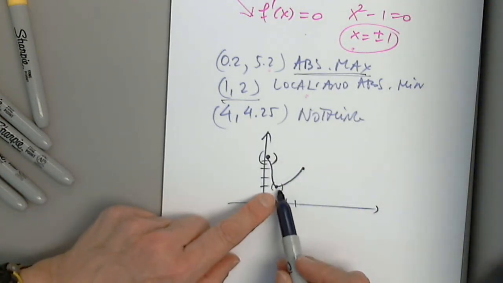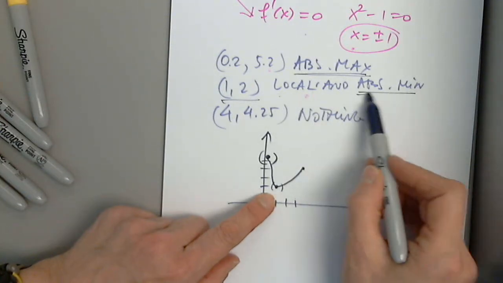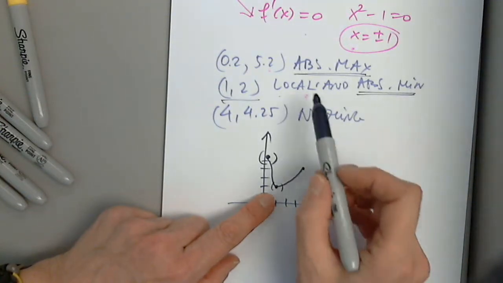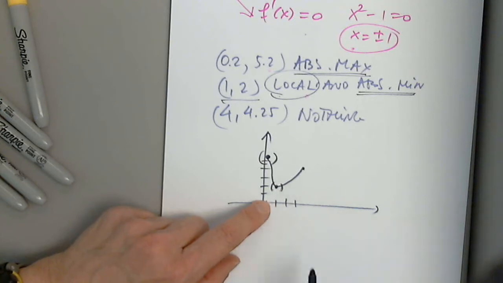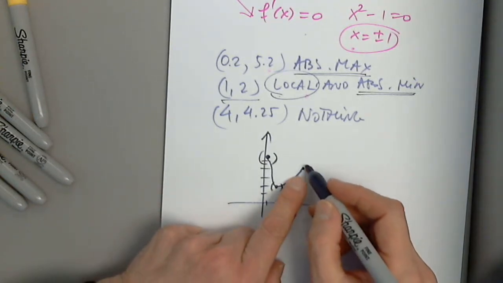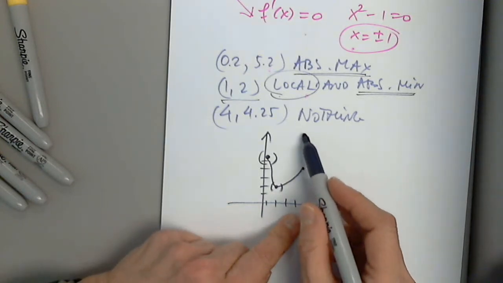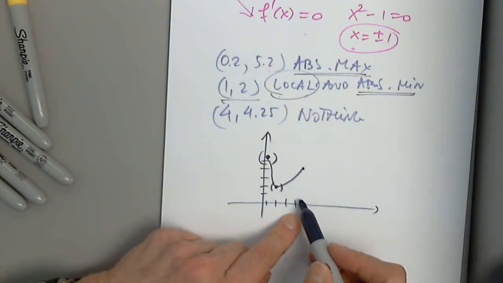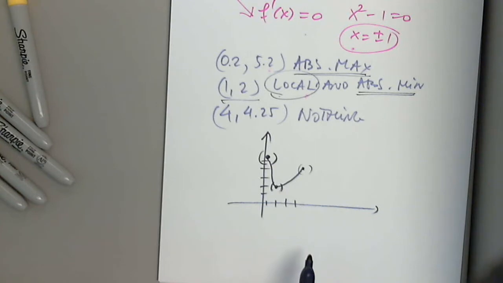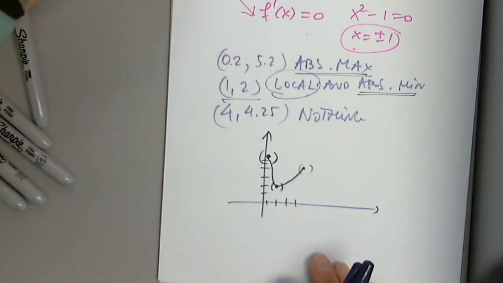But this one is in the middle of the interval. It's an absolute min. There is nothing smaller than it. But it's also local because I can show the open interval. The function exists on both sides. Okay. This one doesn't mean anything because it's not the maximum, it's not the minimum, and it cannot be considered a local. Is this better? Yes. Perfect. Any questions?